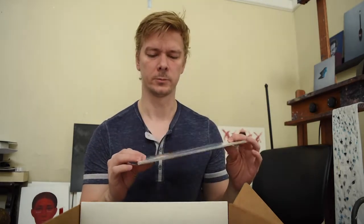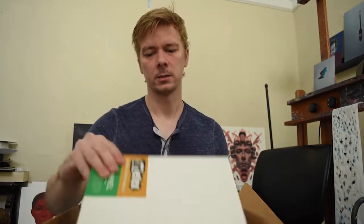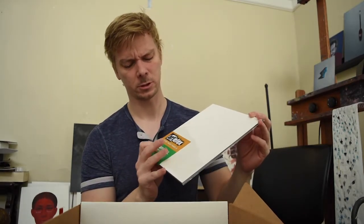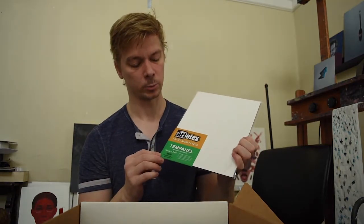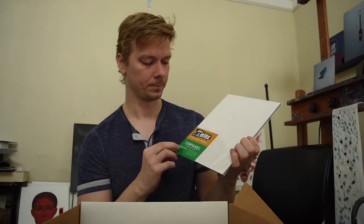Then we've got the temp panel, and this is one I've actually never used. Just judging by the name, I assume it's tempera-focused, which is a medium I haven't really explored at all. It says it is a primed surface that is absorbent and the texture is actually quite smooth, so it might be an interesting one to explore.